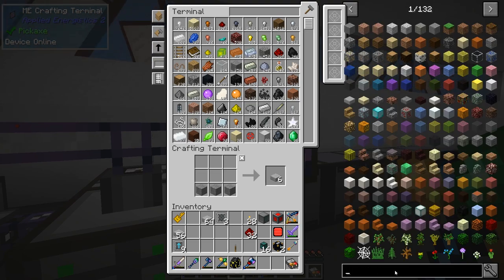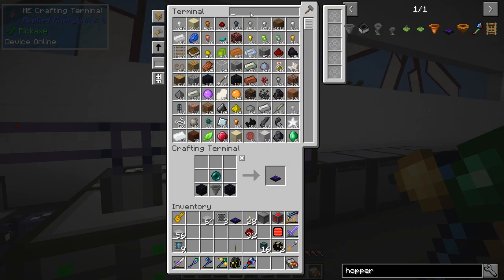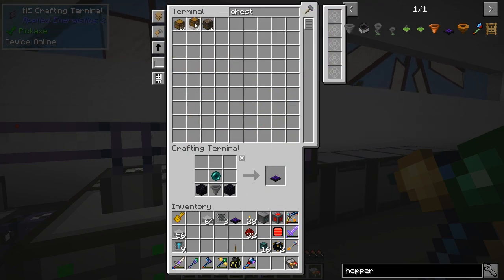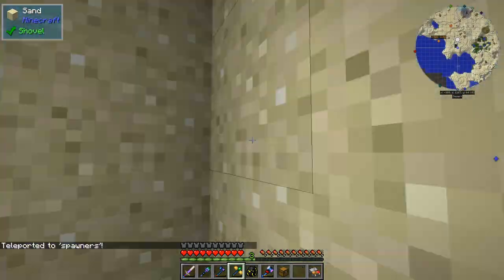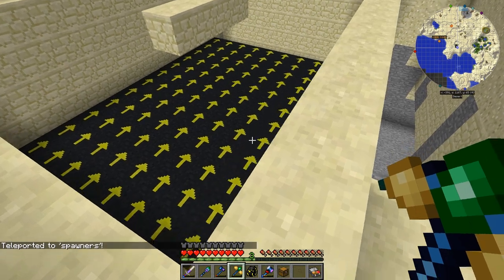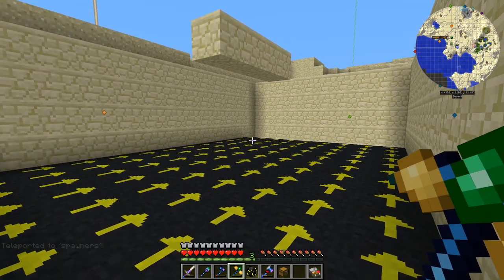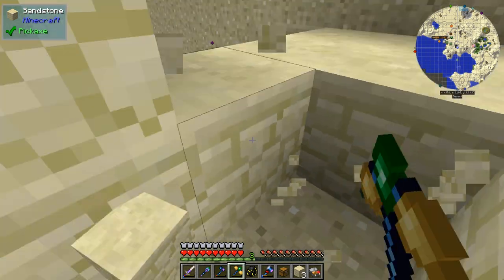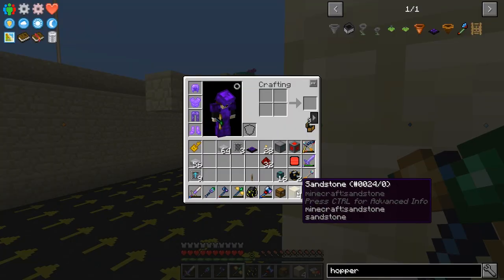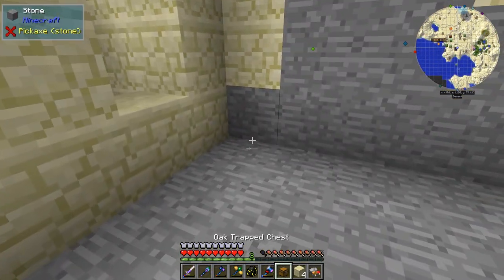Actually, no. We need a hopper, this thing here. And we need a chest. Let's use an oak chest like this. So let's do home spawners. This thing, when you teleport, it's crazy. All right, I've already placed the plates. Oh, that was a bad idea. I already placed the diamond spike. There we go. Now that should help just to get out. We'll be able to place the spawners soon, but let's do this first.